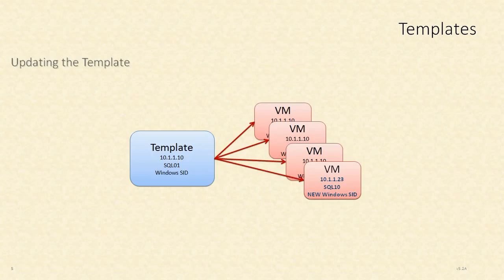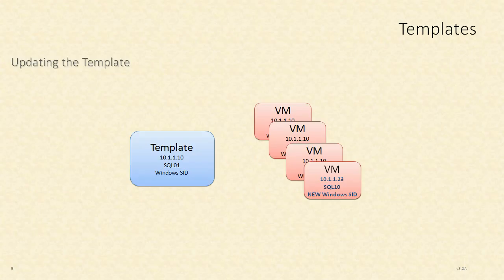What happens if our template gets out of date? Let's say we created this template 6 months ago, and now there are Windows updates that have happened, and there are other changes that we need to make to it. Well, the template doesn't have any relationship with virtual machines after the fact. Once a VM's been deployed from template, that relationship is broken. So all of these VMs are operating completely independent of this template. So if I need to make changes to those VMs, they all need to be individually patched and updated.